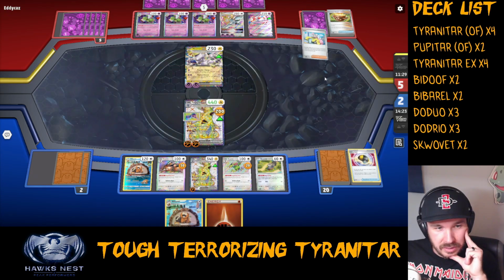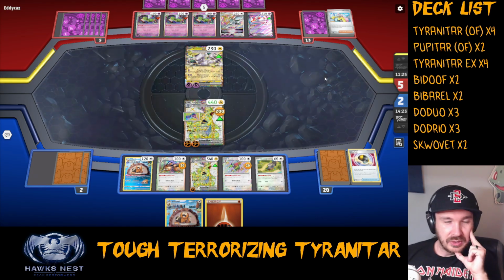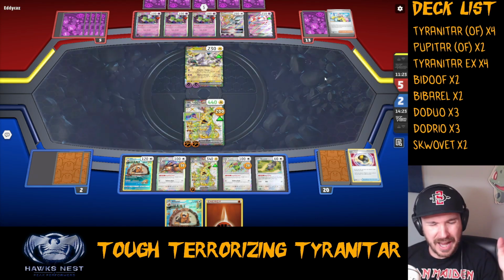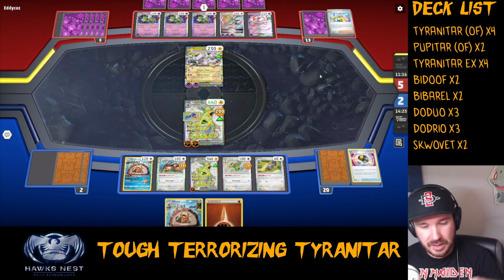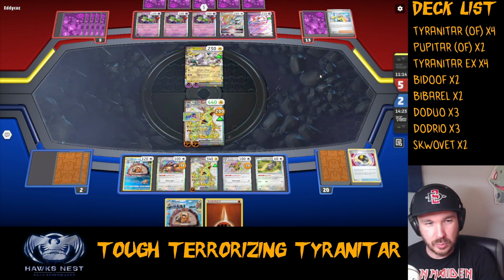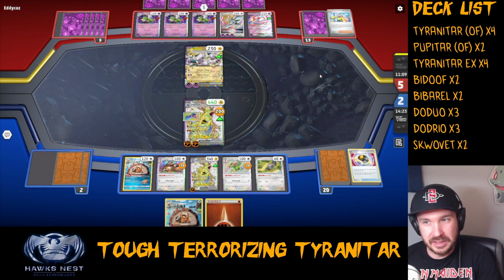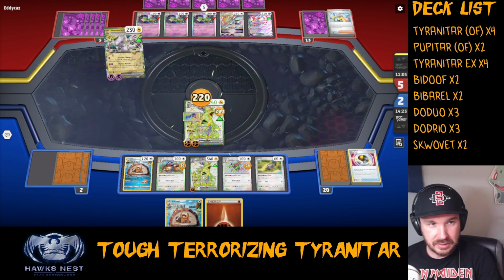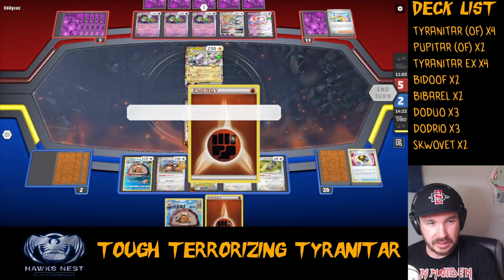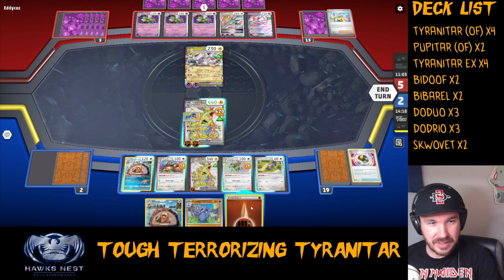Yeah, oh man, Iono, what am I gonna do? This is why I like Bibarel over Pidgey here, Bibarel just gets me right back. Considering I don't have too many other draw cards, even a Pidgeot quick search doesn't always get me what I want. Sometimes you want more than one card here. In this case, all I need is a Boss's Orders every turn, but I do need another energy. Look at that, dude. It just can't take him out.